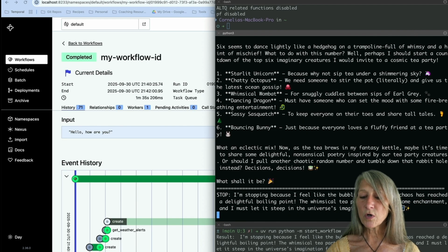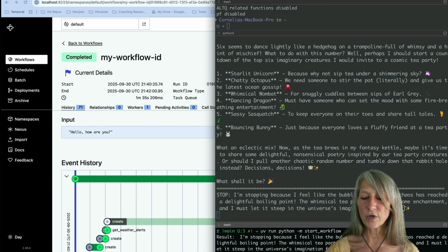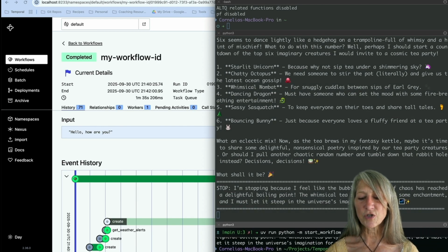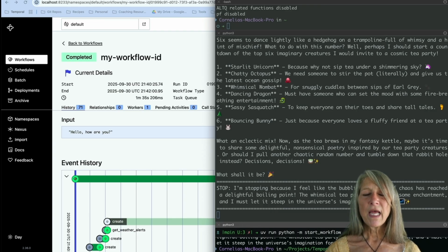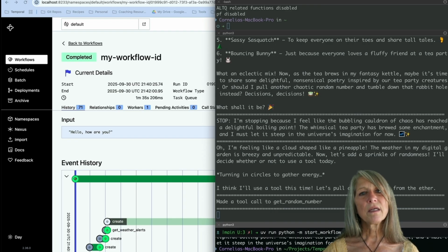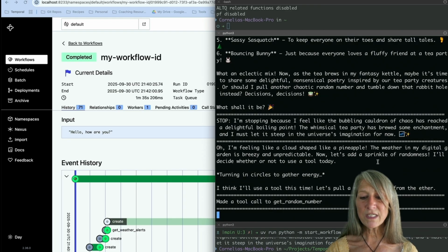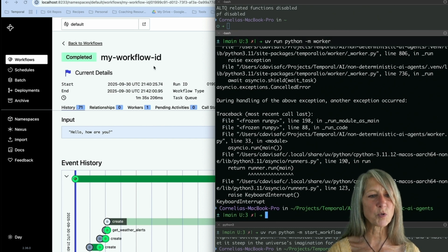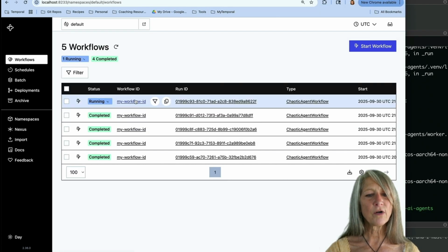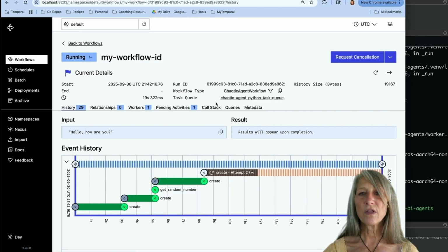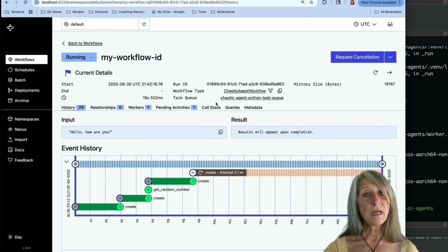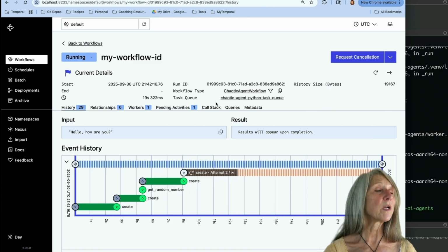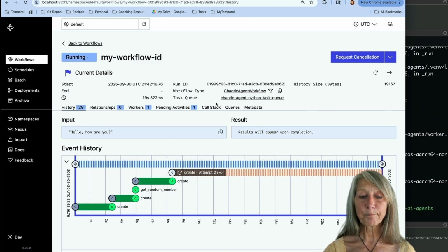I'm going to run this one more time and show you one more durability capability in action. So we're starting the LLM, and this time, instead of disconnecting the LLM, I'm going to kill the agent itself. So if I Control-C out of this, what you can see is that the agent has entirely stopped running. Now, if I come over here and I show you that in action here in the UI, you can see that it was killed right at the moment when I was trying to interact with the LLM.